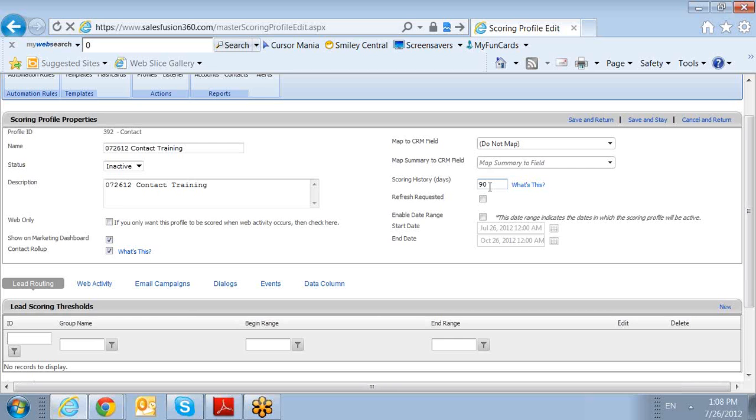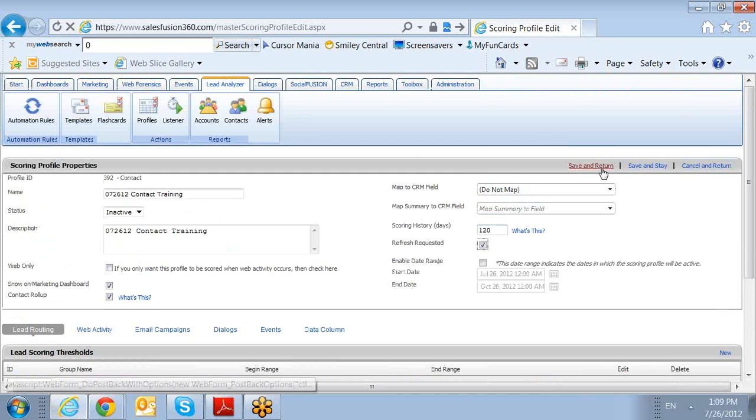I tell people a best practice on this is to look at your sales cycle, see how long your sales cycle is, and then plan appropriately. We have a customer who sells medical devices, and the length of their sales cycle is many years because it's such a long, drawn-out process. So for them, they would want to score everything. We'll say for Sales Fusion that we have a shorter sales cycle. Maybe it takes 45 days. In that case, maybe we only want to look at the past 120 days worth of activity. Again, this is up to you.